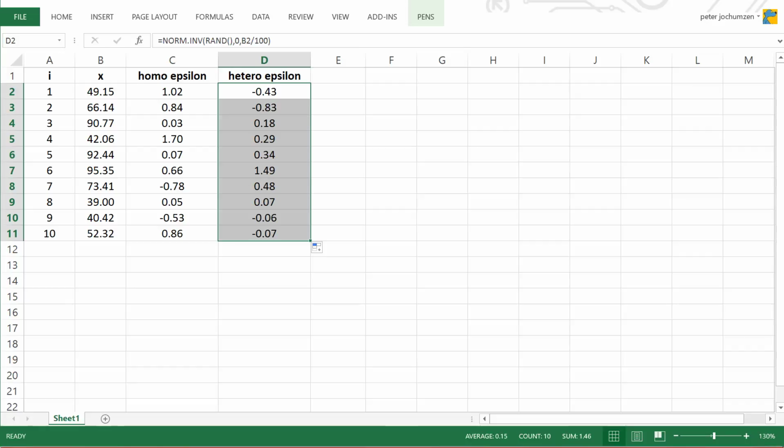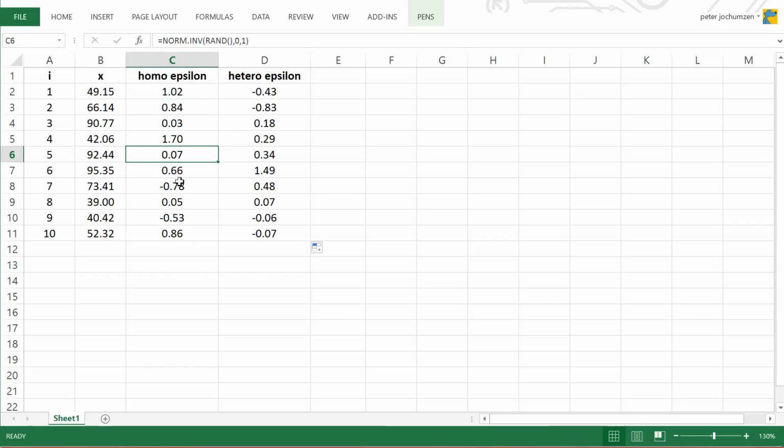We'll revisit this topic later on, and for now the purpose is just to understand the difference between homoscedastic errors, they all have the same variance, and heteroscedastic errors, they have different variances. Of course, you don't have to model the variances such that the standard deviation is precisely the corresponding x value. You can model it differently as long as the variance is different.